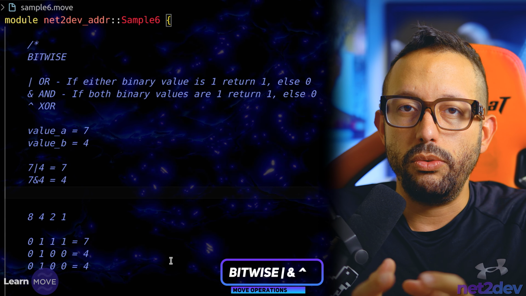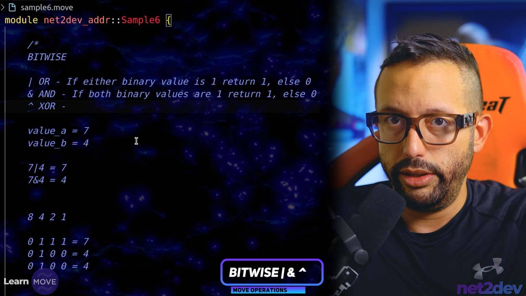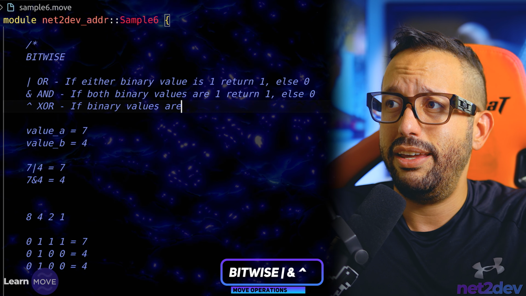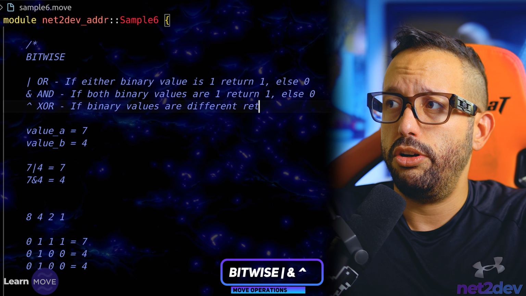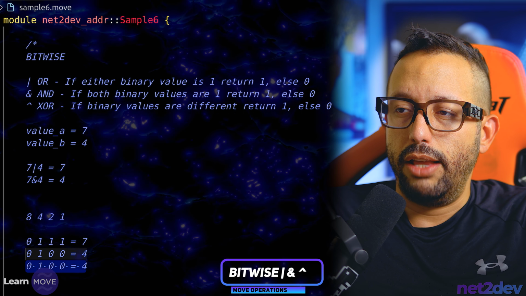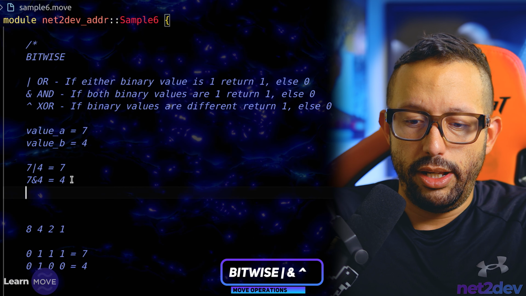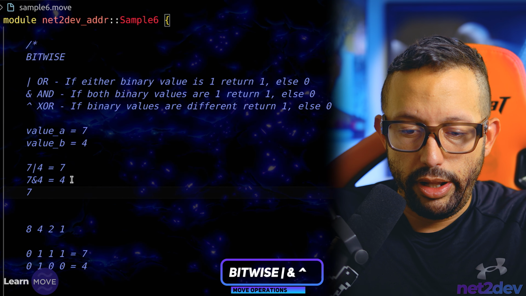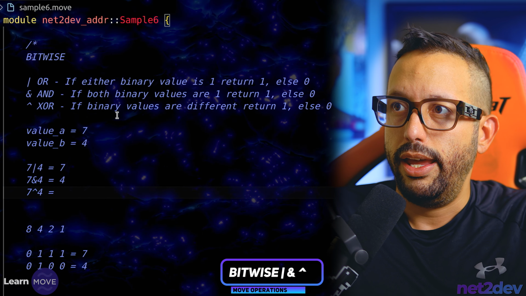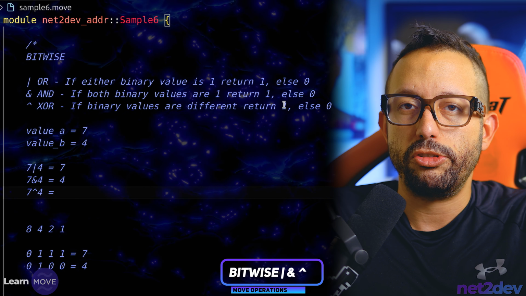Now, finally, let's work with exclusive OR. What does it do? If binary values are different, return 1, else 0. Okay? Now let's solve the last one. XOR. So it's going to be 7, and this will be the operator right here, 4. Now let's see what that is. If binary values are different, return 1.